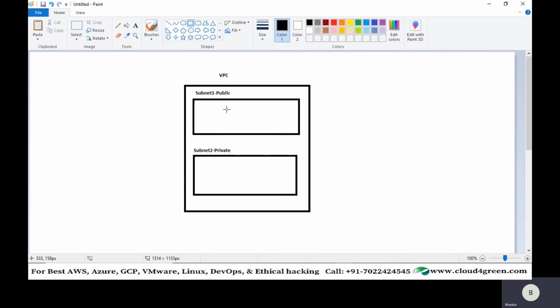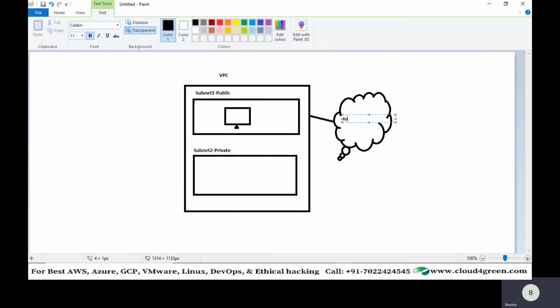Any virtual machine which you create on a public subnet would by default connect to the internet, because we have an internet gateway which is attached to the VPC. So in this case, I have an internet gateway which is in an attached, or associated, condition with the VPC.